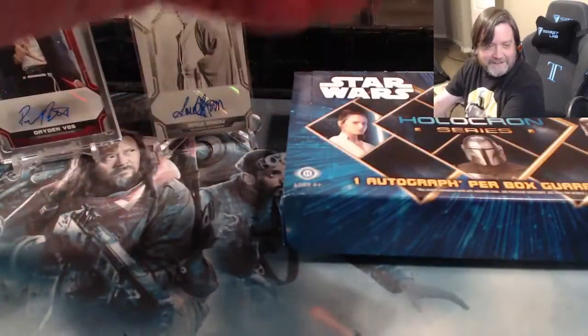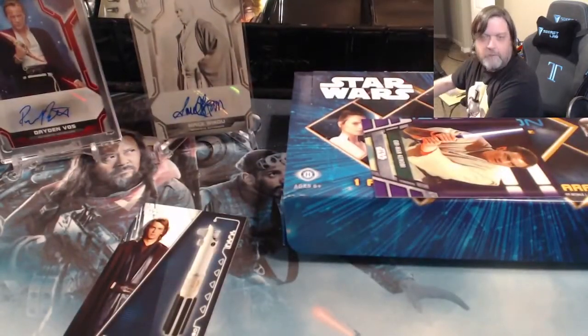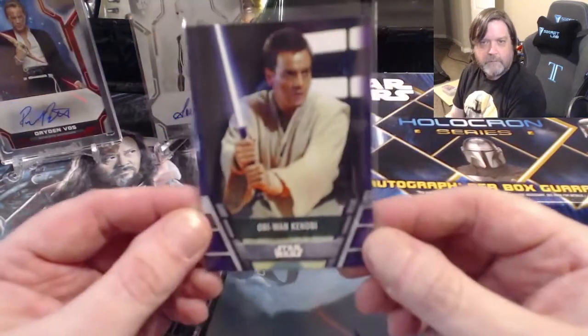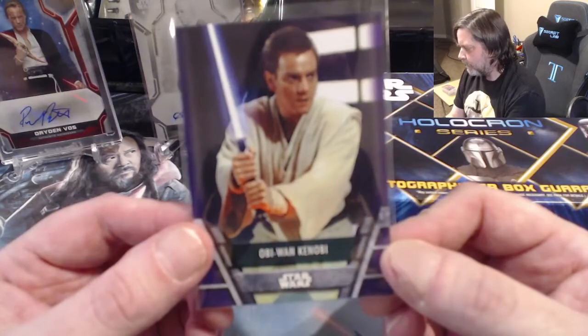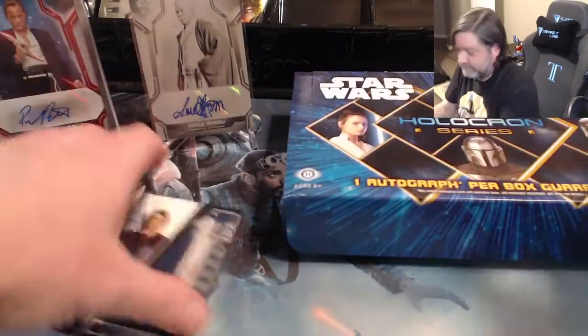All right, we're going to find something else. This isn't from one case, Kenny. That's why it looks weird. Hold on a sec. After this pack, I will explain. Ooh, a purple Obi-Wan, out of 10. So, here's the breakdown, Kenny. I couldn't order these from Ryan this time. I couldn't do pre-order. So I ordered four boxes from Steel City and four boxes from Blowout. And the Steel City boxes had the Paul Bettany 101, and the ones from Blowout had the Sam Jackson plate. So that's how I accomplished that feat. 6 of 10. That's a super nice parallel to get.